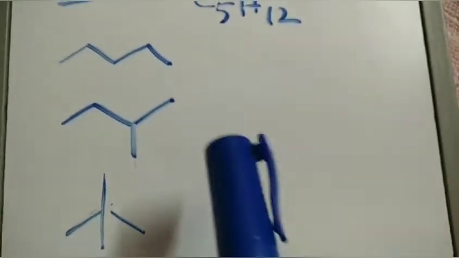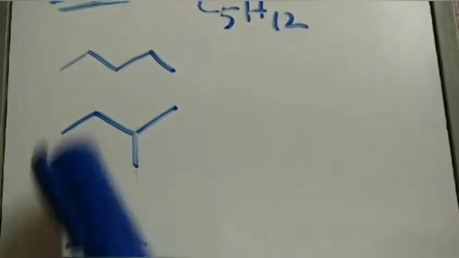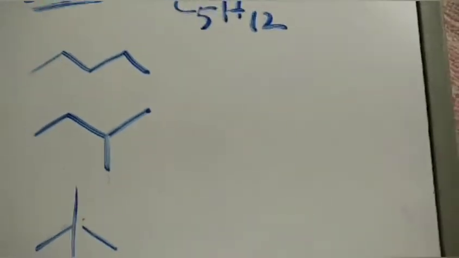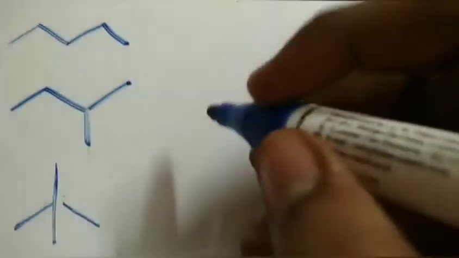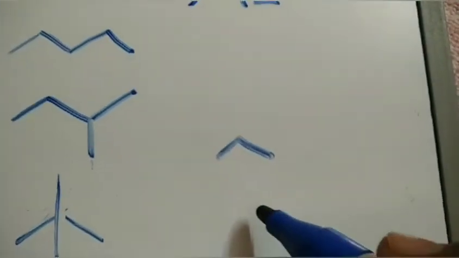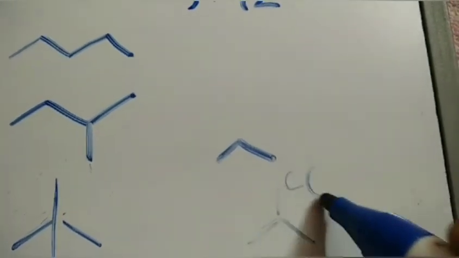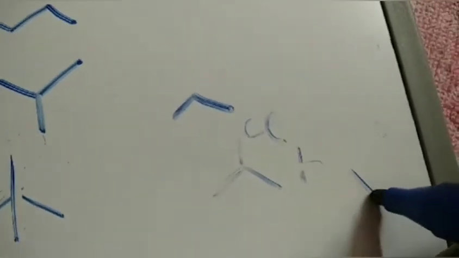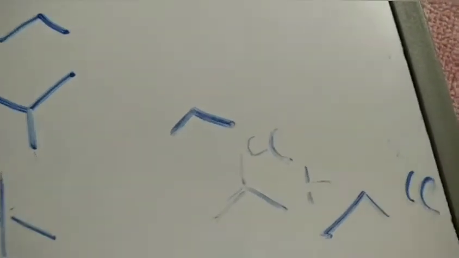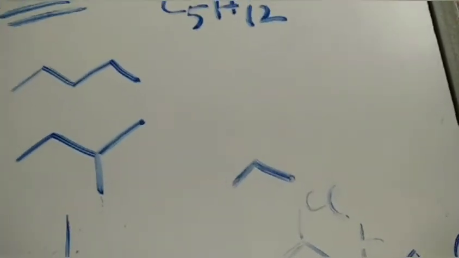The first question they're asking, when we monochlorinate all these structures, is to find the one isomer that should give a single monochloride. Means when we chlorinate it, it should generate only one monochloride. The basic mechanism of chlorination: for example, if you take propane, it will yield this product, and also this product, correct? So basically a mixture of products will be obtained as a result of chlorination.